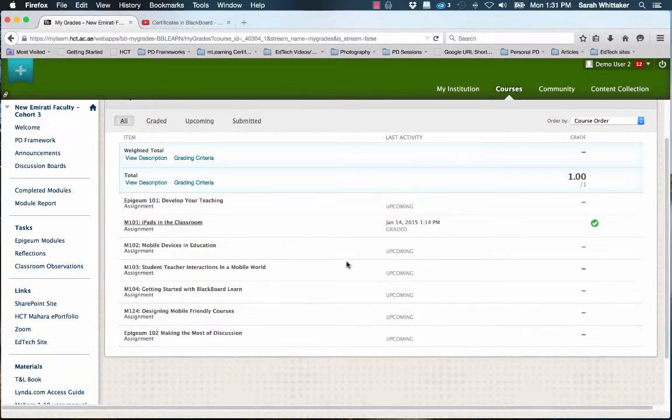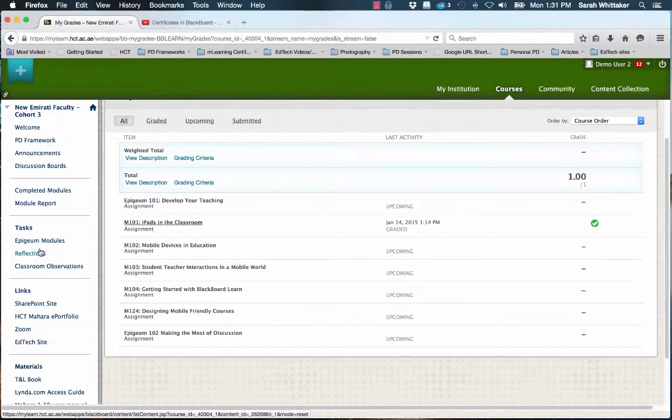If at any time you see that something is waiting to be graded for maybe more than a week, just send me a quick email and remind me that there is something there to be graded, and I'll go ahead and grade it for you. But be assured, before we send out this report to anyone, including your program chairs and executive deans, we will make sure that we have graded and updated the module report. Now, that's your completed modules and your module report.